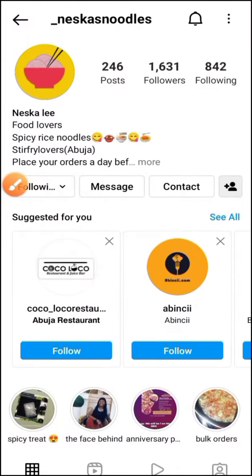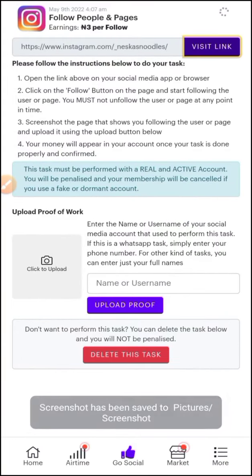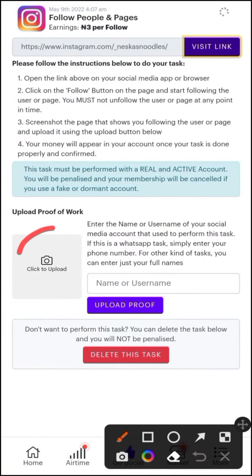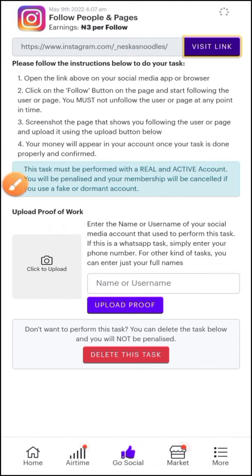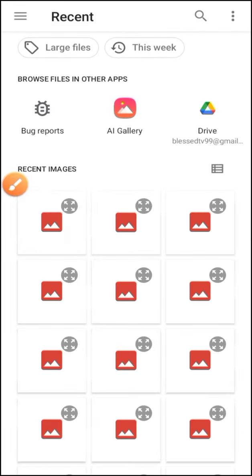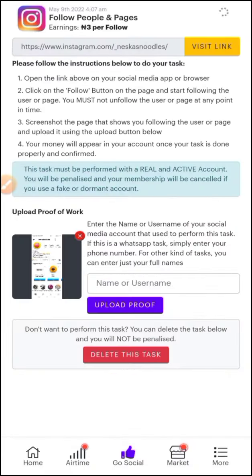So right now, this is the place where they ask me to follow this person. After you follow the person, you screenshot. When you screenshot, you go back to your Hawkit account, you click to upload. You upload your screenshot here. This is my screenshot. It is uploaded.